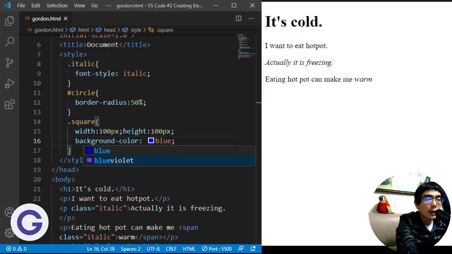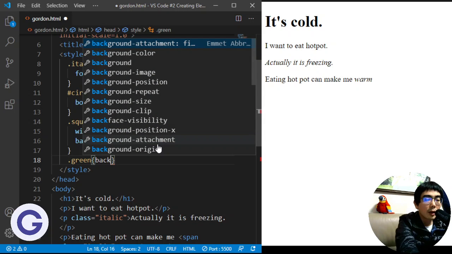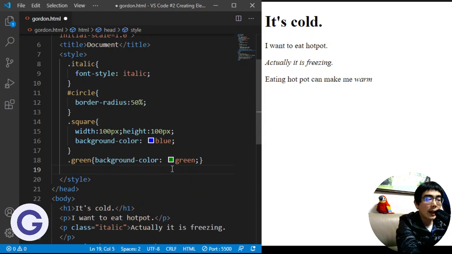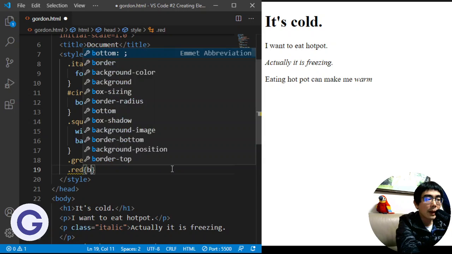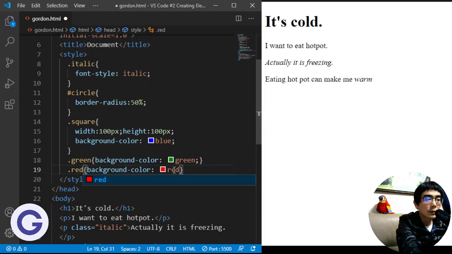If it has a class name of green, then the background color will be green. And if it has a class name of red, then the background color will be red. Okay, these are the styling rules.